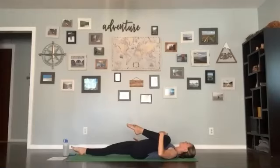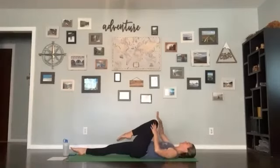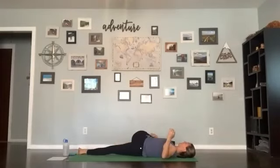Breathing here. Two more breaths. And then drawing it across your body. Grab the left knee with your right hand. See if I can twist on the other side. Once you're there, you can pick your head up, turn it on its own axis, look towards your left hand.